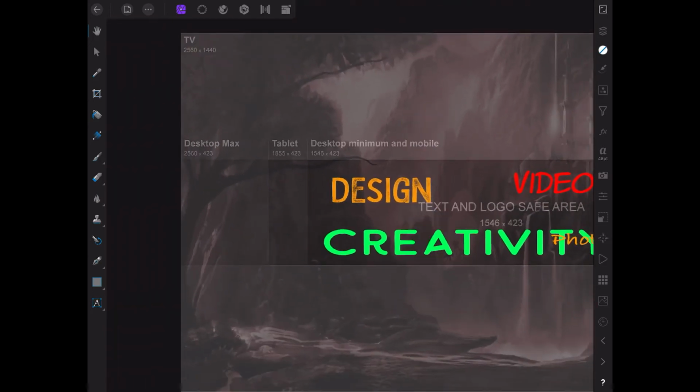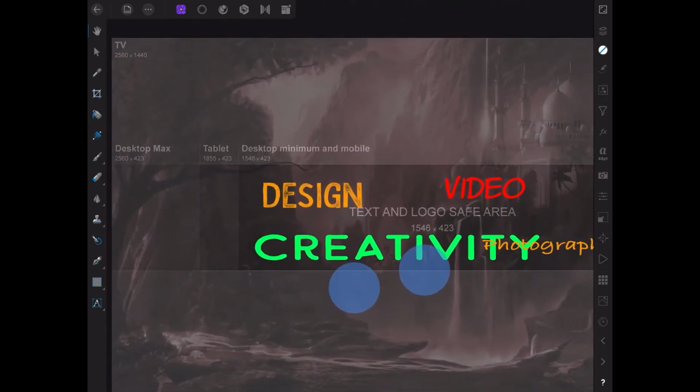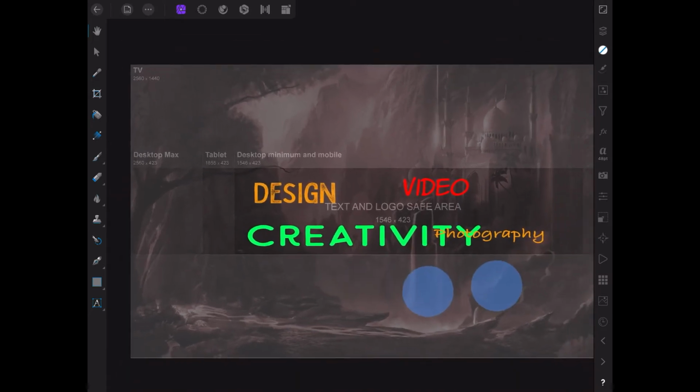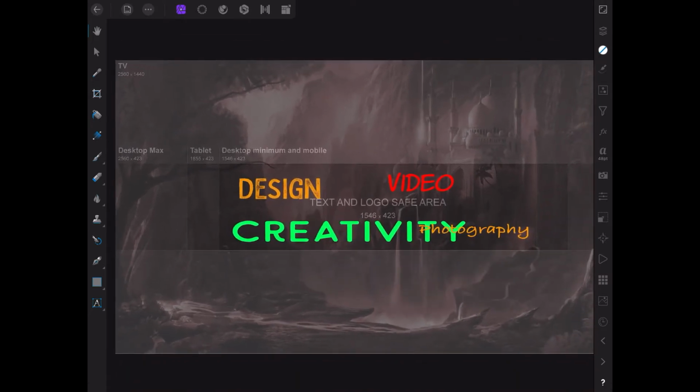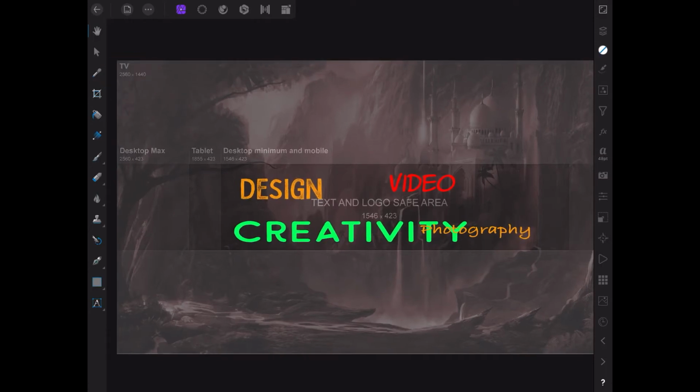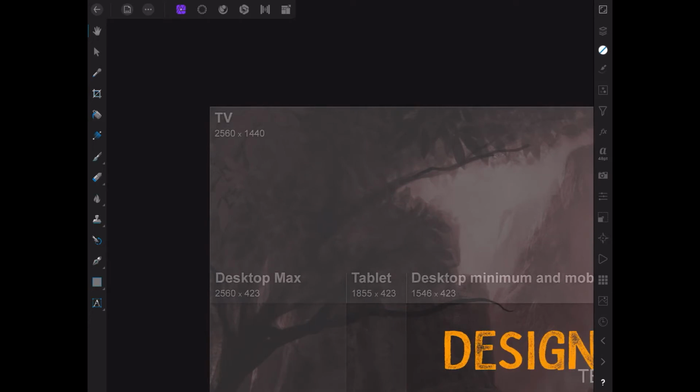Now, you can't just put that image up on YouTube when you're editing your masthead banner, because it will say the image is too small. Now, it does have a minimum size, but the image you want to start with needs to be this one, the TV size, 2560 by 1440.